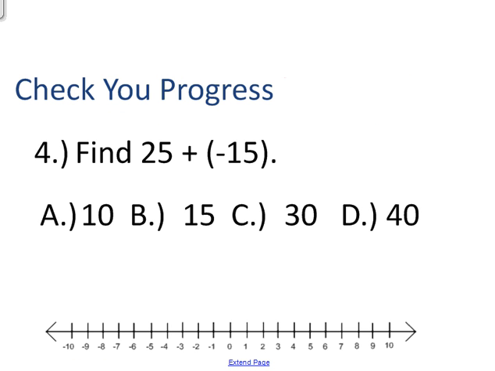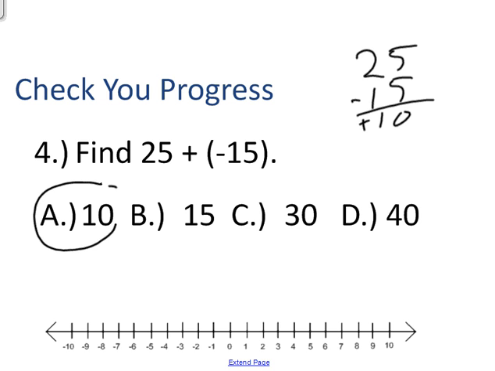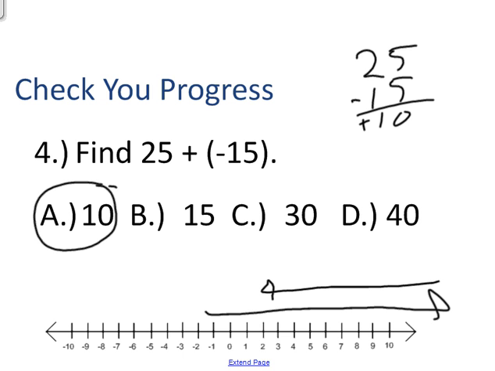Here's find 25 and -15. We're adding 25 and -15. The absolute value of 25 is 25. The absolute value of -15 is 15. Subtract one from the other, I get 10, and I use the sign of the bigger one, so it's going to be +10. If I move this way, the number line is too big for our number line, but if I move this way 25 units, and I come back here 15 units, I'm going to get to the number 10.